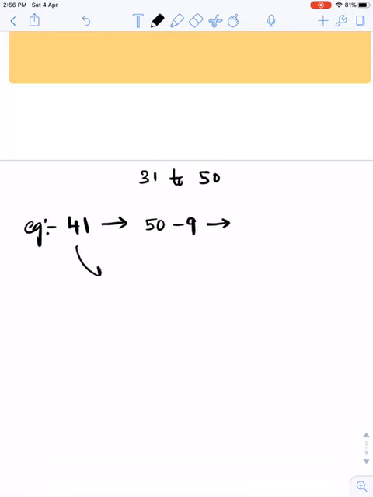So there are four digits for 41. The last two digits will be occupied by 9 square. Minus 9 square, that is 81. 81 comes as the last two digits of 41 square.